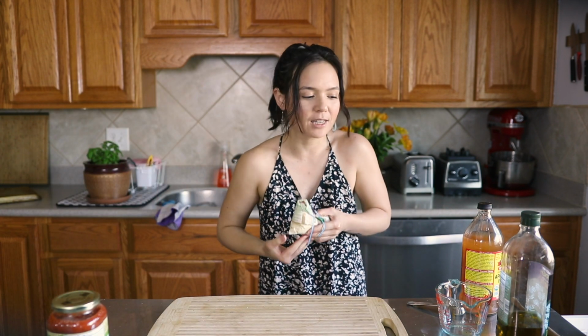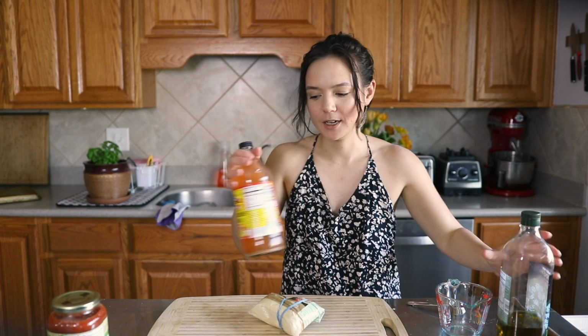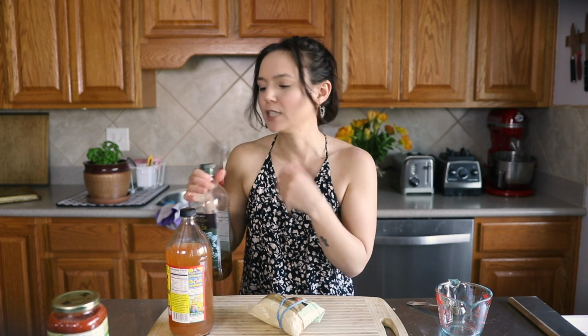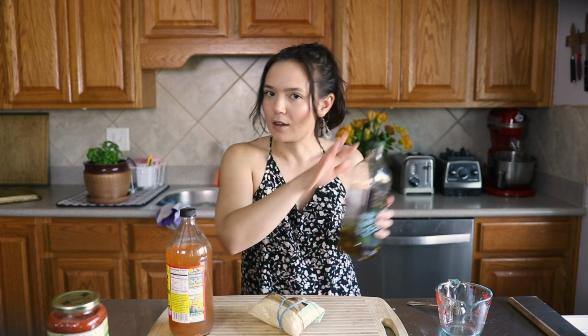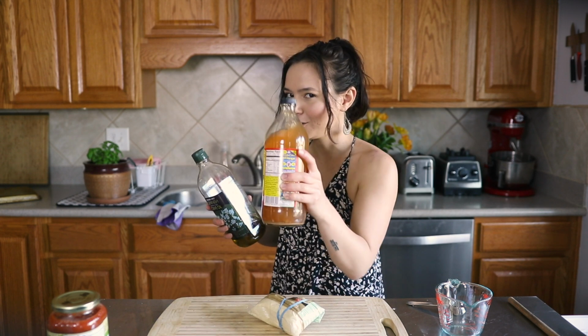I feel like that's the key when you're cooking, is clean up along the way. Also, whenever I can, especially if I'm filming a video, I'll do all of the prep work, chopping my veggies, measuring out my dry ingredients, in one go. I'll have everything in neat little pinch bowls or in little piles or on a plate, and then I'll clean, and then I'll move on to the next step. So clean as you go, folks.